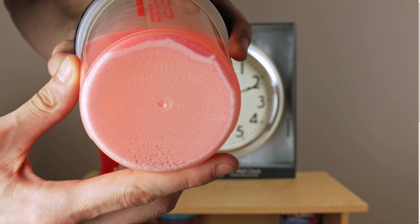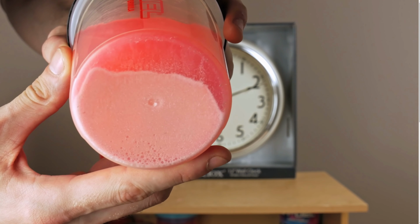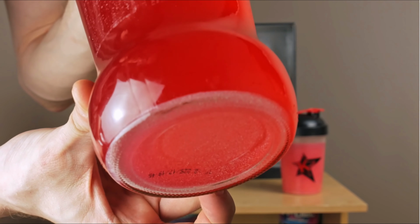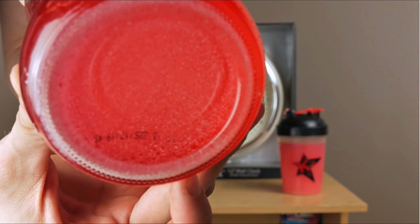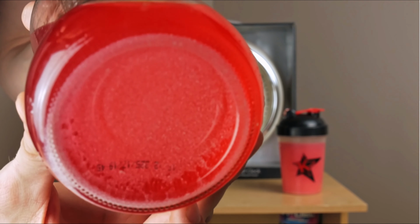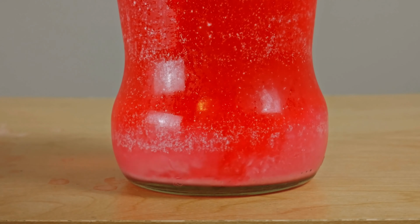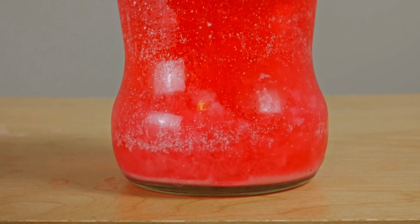So a while back I made a couple videos testing to see how much powder remained undissolved after mixing up some G Fuel. I tried it with both hot water and cold water, but even after being mixed with freshly boiled water, there was still a significant amount of powder left undissolved. And when left for 24 hours in the fridge to cool off, it turned into this weird cloudy mixture as you can see here.